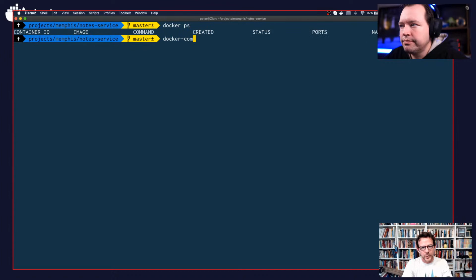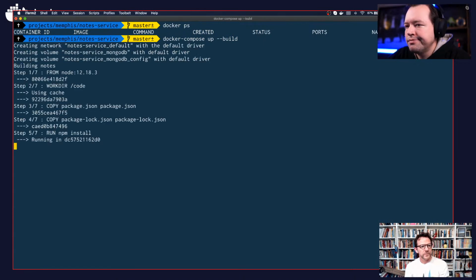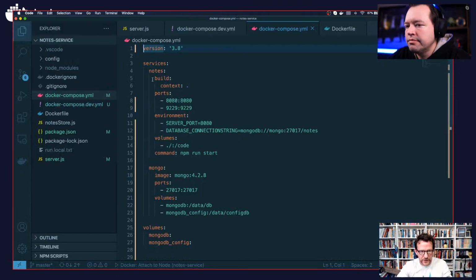So I'm going to do a docker compose up, and I'm going to give it a --build. You could do just a build and then a compose up, but I'm going to do an up --build. So that'll tell compose to build the images in your compose file. Same thing we saw before. It's reading in the Docker file, and it finds the Docker files based on this context, right?